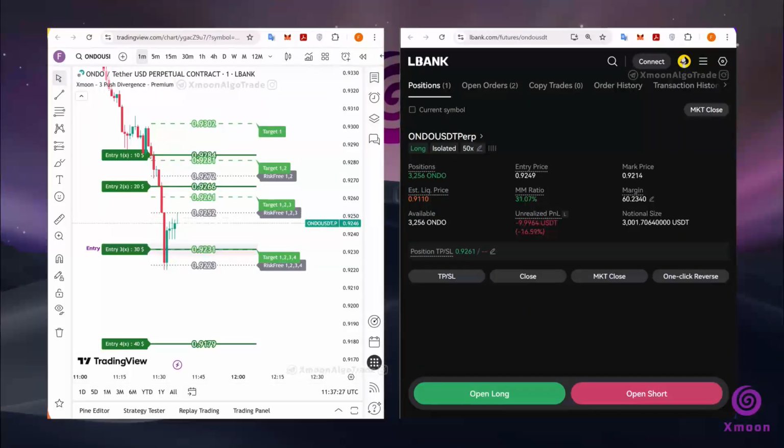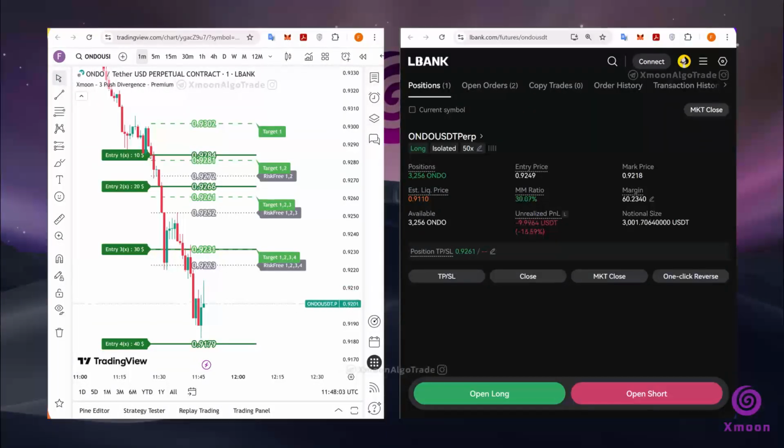Indeed, the Xmoon indicator has been specifically designed to present us with two distinct, simultaneous scenarios at every single stage of the trade. One is a cautious exit strategy for pessimistic conditions, meaning an exit precisely at the risk-free line. The other is a profitable exit strategy for optimistic conditions, which is the target line. As we know, all these exits are automatically drawn on the chart once a pattern is identified to clearly define market boundaries for us. That's why in critical moments, we no longer need to do manual calculations. We just need to observe the conditions and simply execute the fastest and best decision without stress.